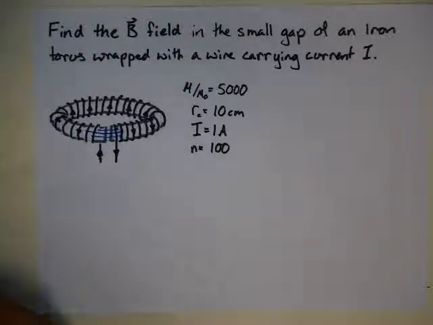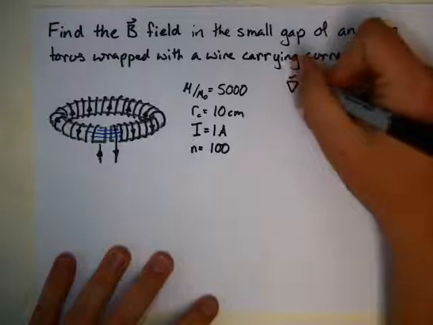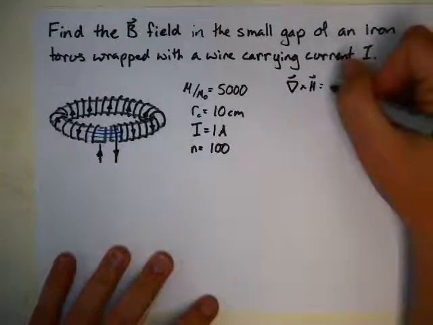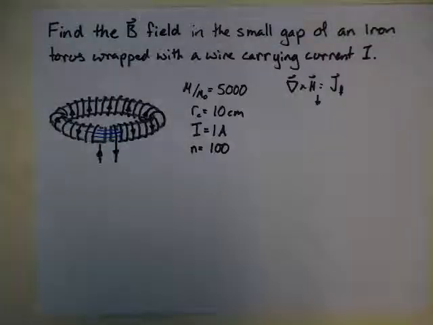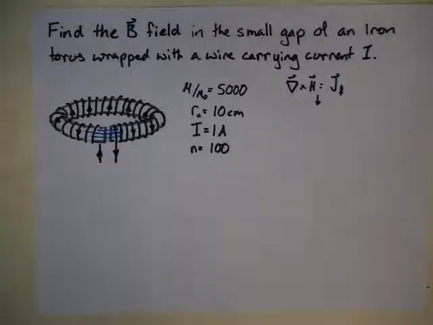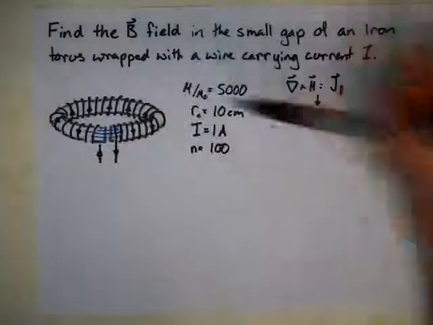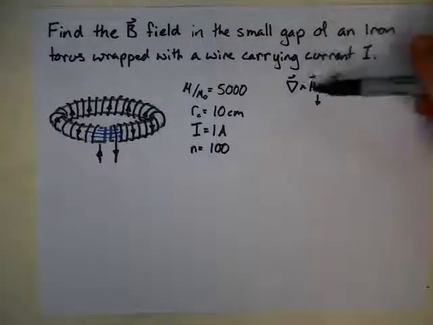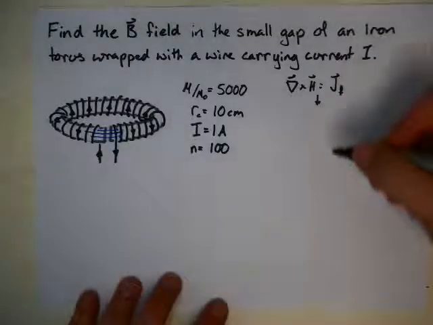Well, to go about doing this, what we want to use is the Maxwell's equation for magnetic material, which is del cross H is equal to the free current. So the way we're going to solve this problem is we are going to use the equation to find the H field whenever we have a magnetic material. That equation is such that the curl of the H field is given simply as the free current. Really, we're going to use the integrated form of this.